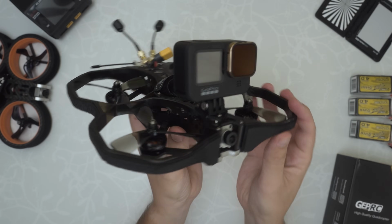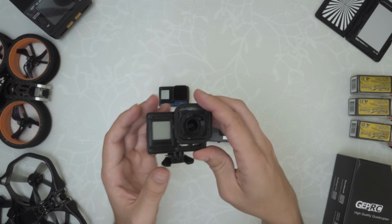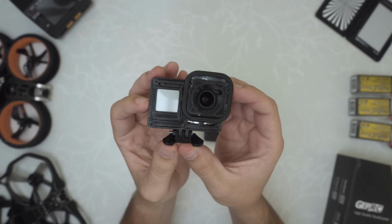Finally, to film cinematic videos, it also comes with a mount to carry a naked action cam. Now, you probably know that on a more standard size FPV drone, action cameras like GoPros are the most common ways to film HD footage of your flights. But because of its size and weight, a quad like this just can't handle that extra weight on top. So this has started a trend of naked action cameras like these. For example, this is a GoPro Hero 8, but it's been taken apart and stripped of all non-essential pieces and put into a new case to create a lighter, more compact package. These cameras do not come included with the drone, but there are various places you can buy one or you can DIY one yourself.